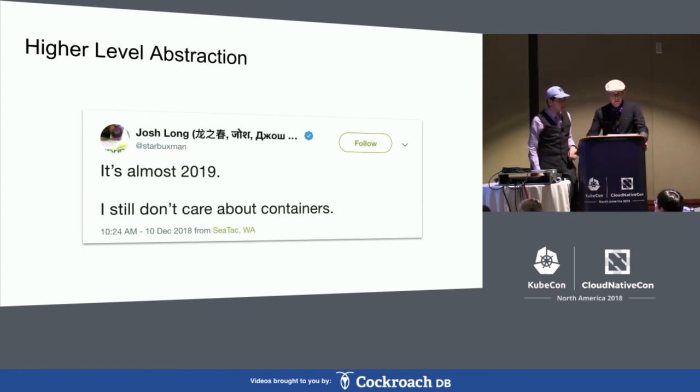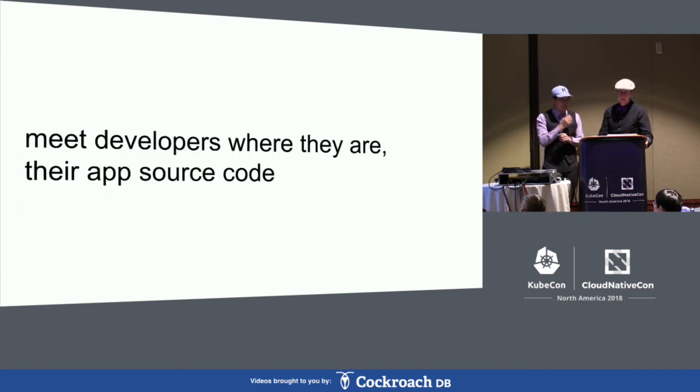Yeah, so Josh Long is a pretty well-known guy in the Java ecosystem. He says he doesn't care about containers. And if Josh were here, I'd tell him that he doesn't need to care about containers because he's an application developer. And that's because Buildpacks are a higher level abstraction. They meet developers where they are, and that's at their source code.